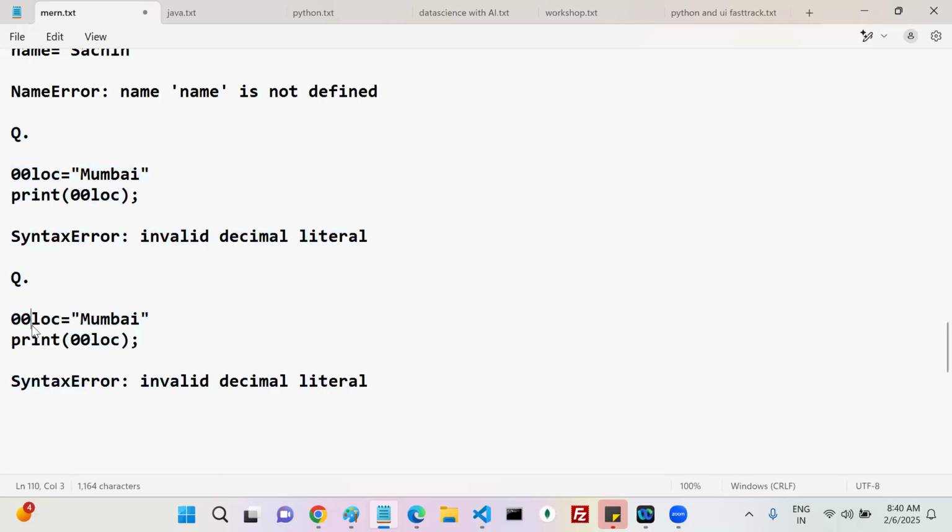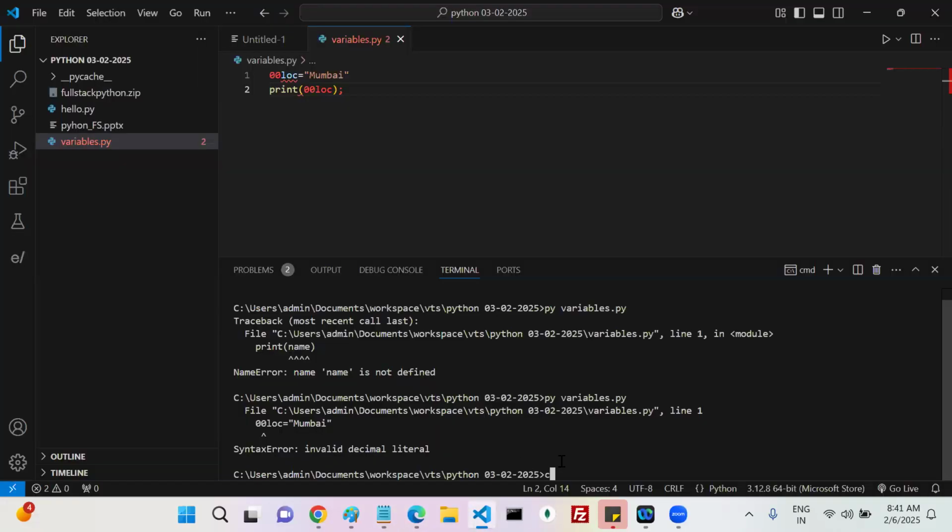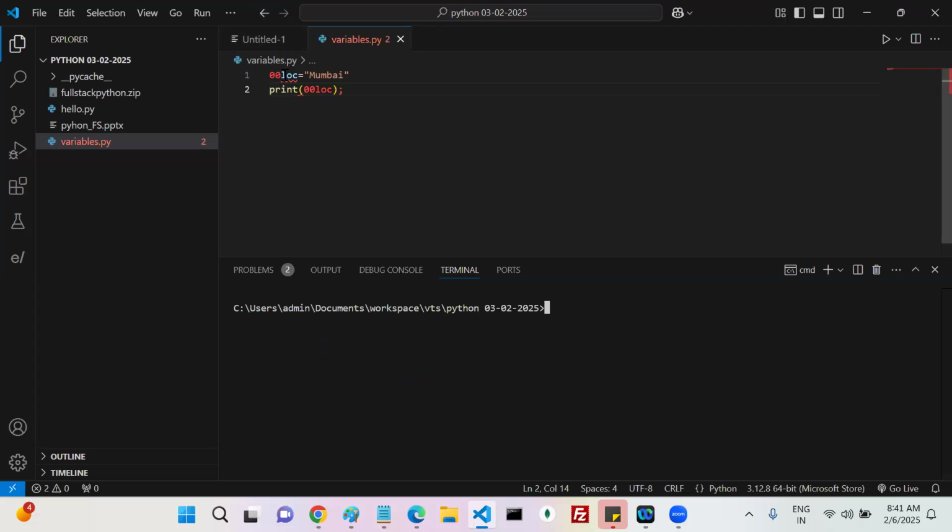Now, slight change. I'm going to keep those zero zeros here. Tell me, if I keep those zero zeros here, will it work or not work?